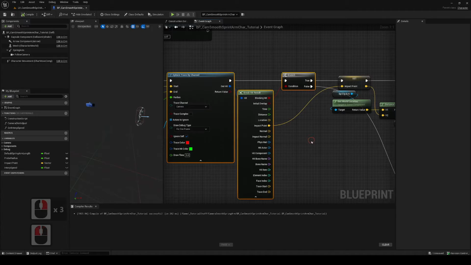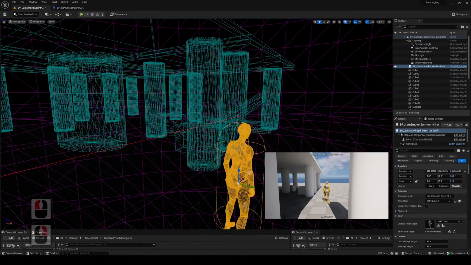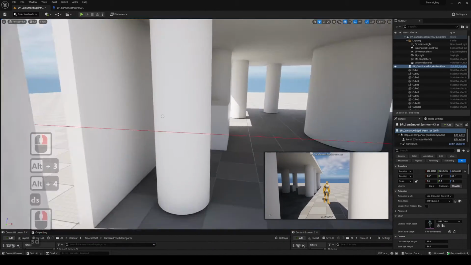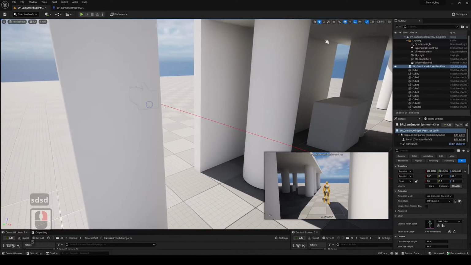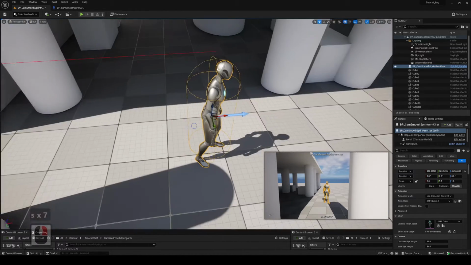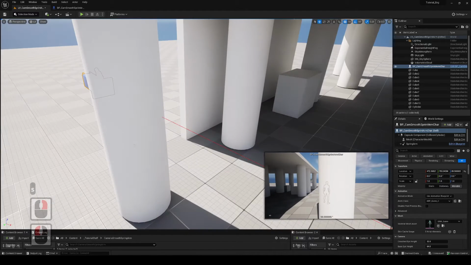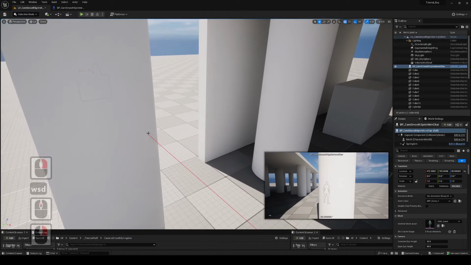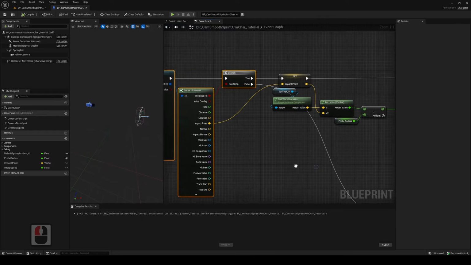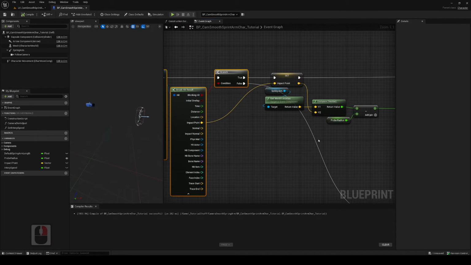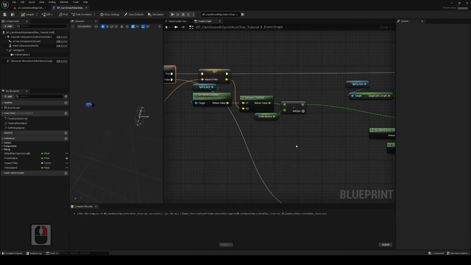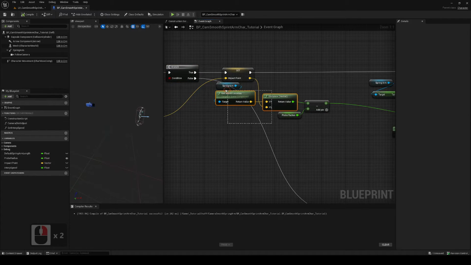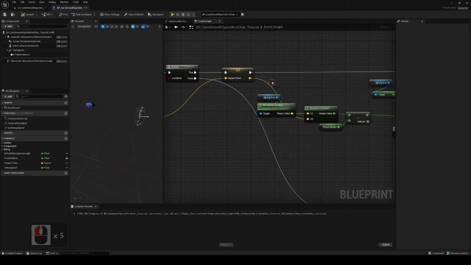So obviously if it's hitting something, we want the camera to move in front of this pillar. Let's say if the character is here, we want the camera to set its position here, so we need to get the impact point here. We get that, and then we're going to adjust it by getting the distance. We're going to get the distance of the spring arm to the impact point.